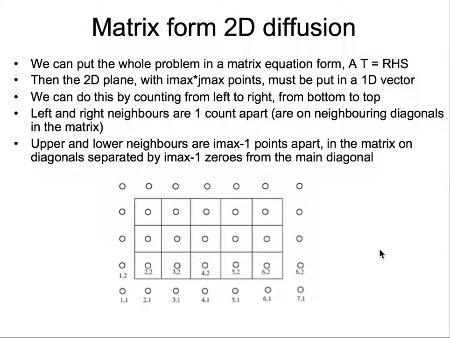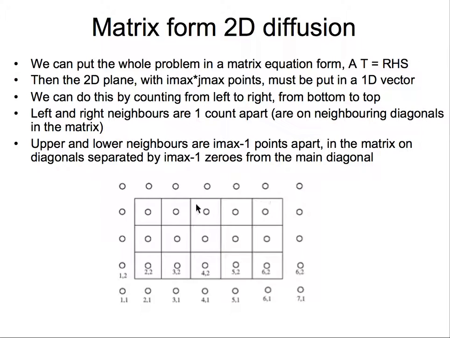This is done by numbering the temperatures in a consecutive way. We do it as follows. We start at the bottom row and we number the temperatures 1, 2, 3, 4, 5. Then we go to the next row and we number them 6, 7, 8, 9, 10, etc., 11, 12, 13, 14, 15. And in this order we can put the temperature in a 1D vector. So we have to map, as we express it, the 2D array for the temperature into a 1D vector. And this way we can do it.